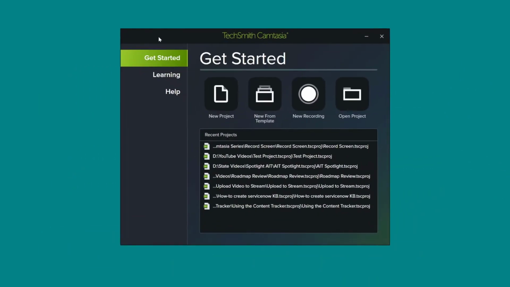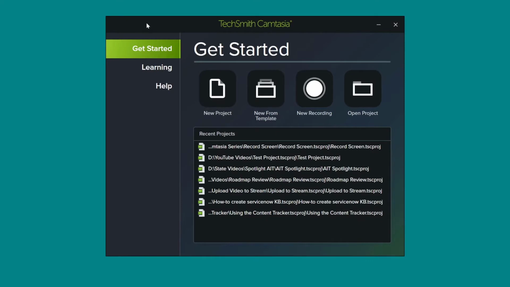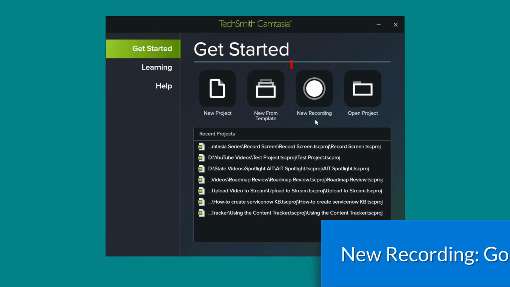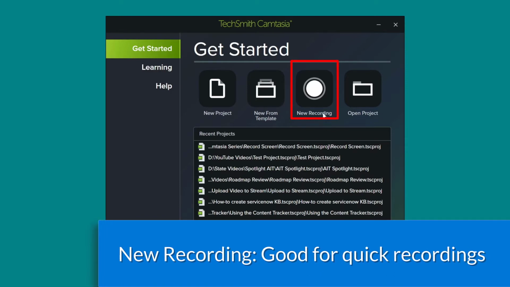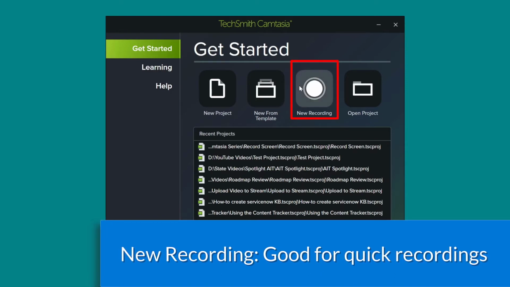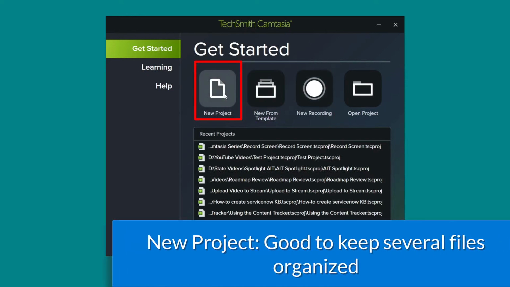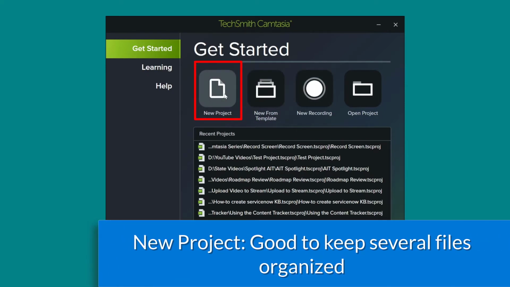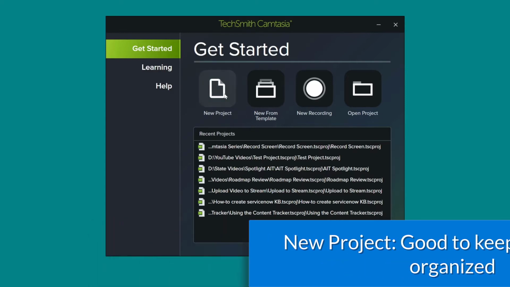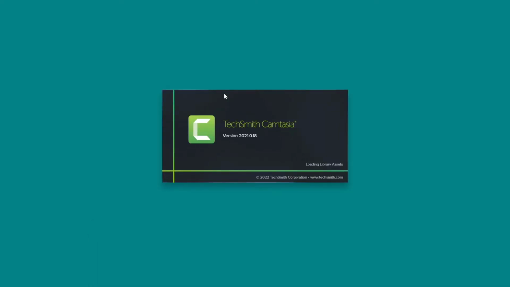So let's jump into today's topic and learn about how to properly record your screen to set a solid foundation for everything else that we'll cover in later videos. The first thing we're going to do is open Camtasia and you will be taken to this Getting Started menu. You can select New Recording and this allows you to quickly start a brand new recording and then save it wherever you want to. My personal preference is to choose New Project so that I can organize all of my clips right up front so that I don't have a hard time finding them later.